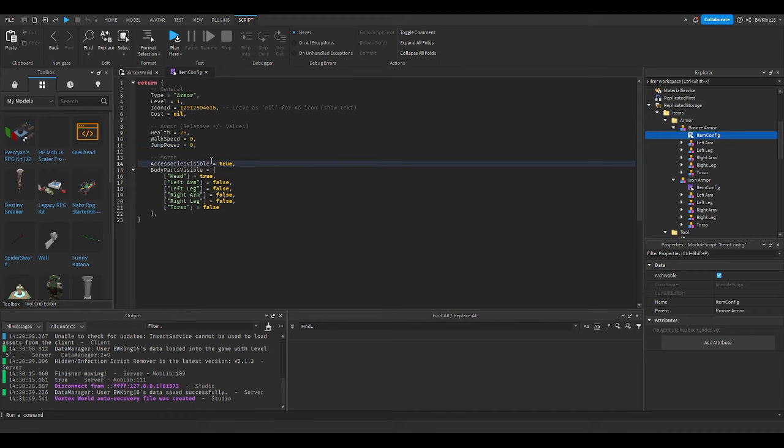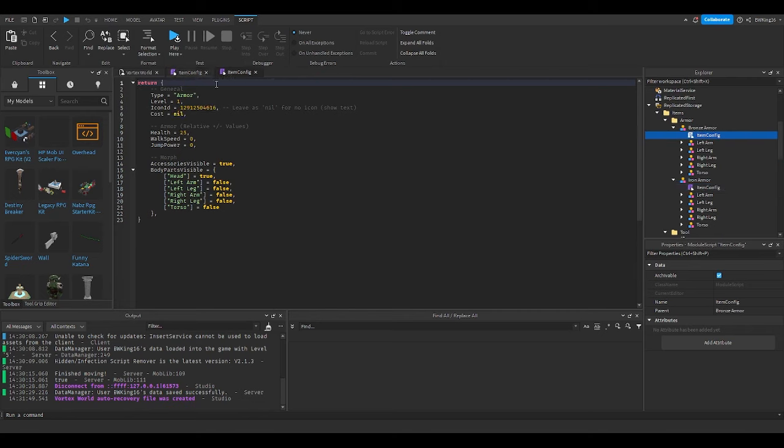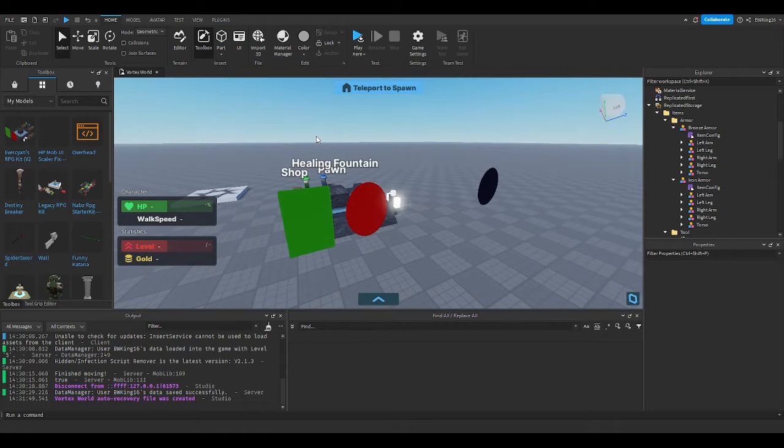But yeah, you can also control how accessories and body parts are viewed. So if you didn't want your toe sword to show up, I guess you can go for that. That's really all there is to say, honestly. I know I'm going over this a little fast for those who might be curious about it, but if you have any more questions, let me know down below.